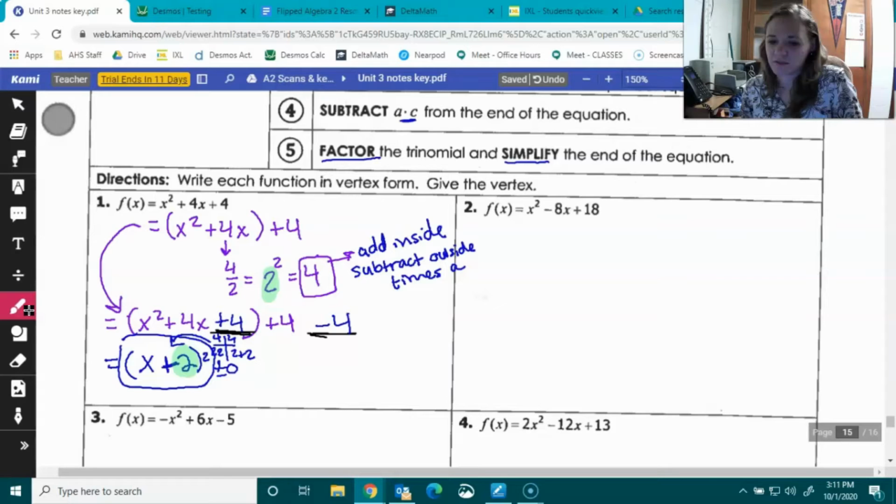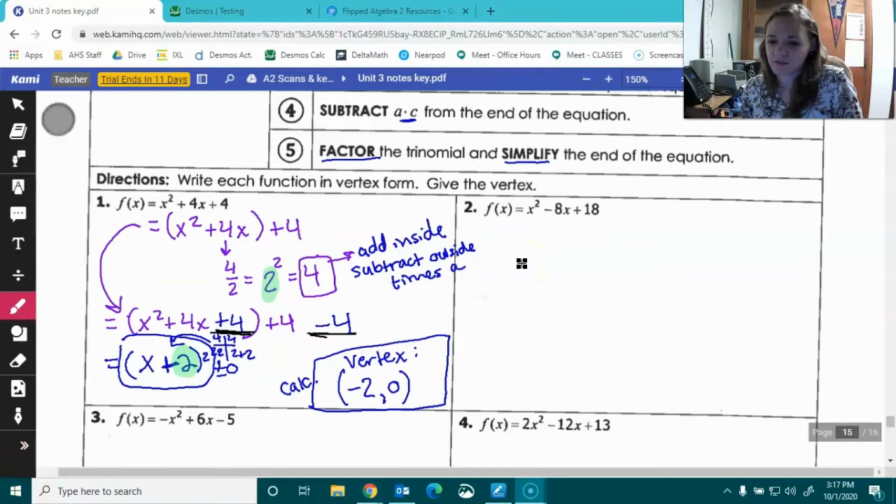Now, to get the vertex, all you have to do is take the opposite of this and this to get your vertex. You can also just graph it. For now, just graph it. And when you graph this, you get -2, 0 as the vertex. So there is another way to get the vertex, but I'm not as concerned about that right now. You can just get that in the calculator. Get the vertex of, because these are all parabolas. Okay. Alright, so there's your 2.